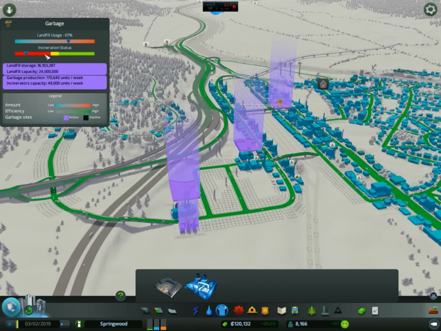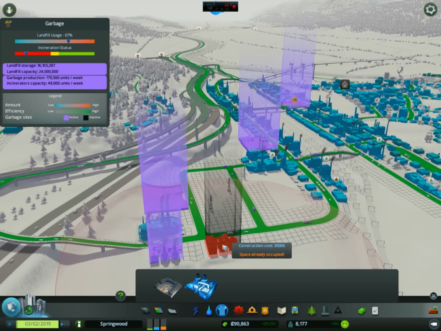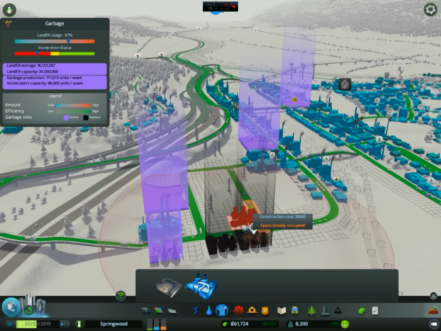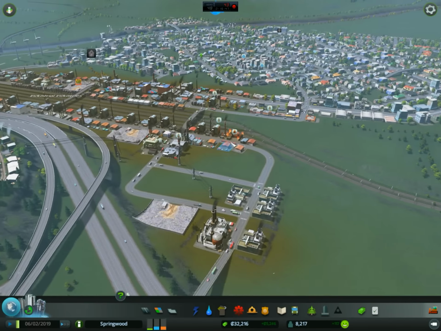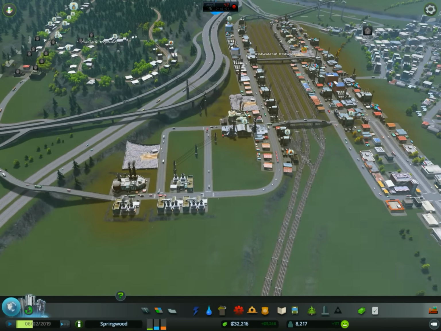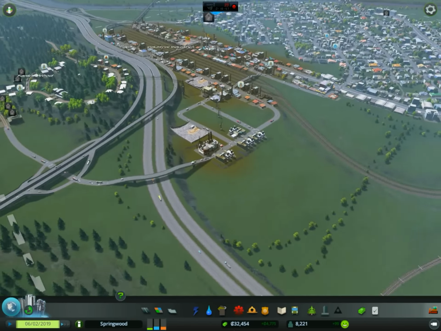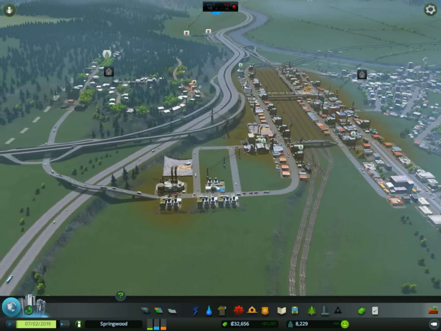How's our incinerator status? Not high enough. I can tell you that much. We need more of these things. 48. 96. We produce a lot of trash. Okay, much better. A much better status here.